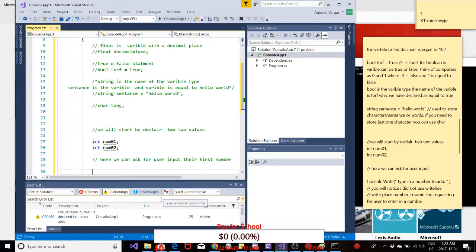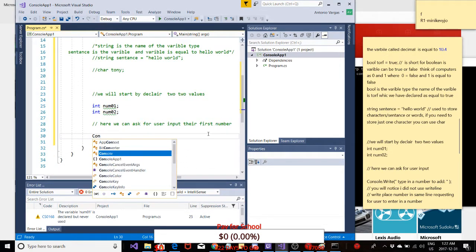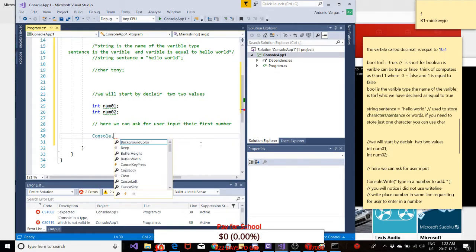So, like I told you guys earlier, console is calling the console. Console dot WriteLine is what writes something to the line. But here's another one that will write.